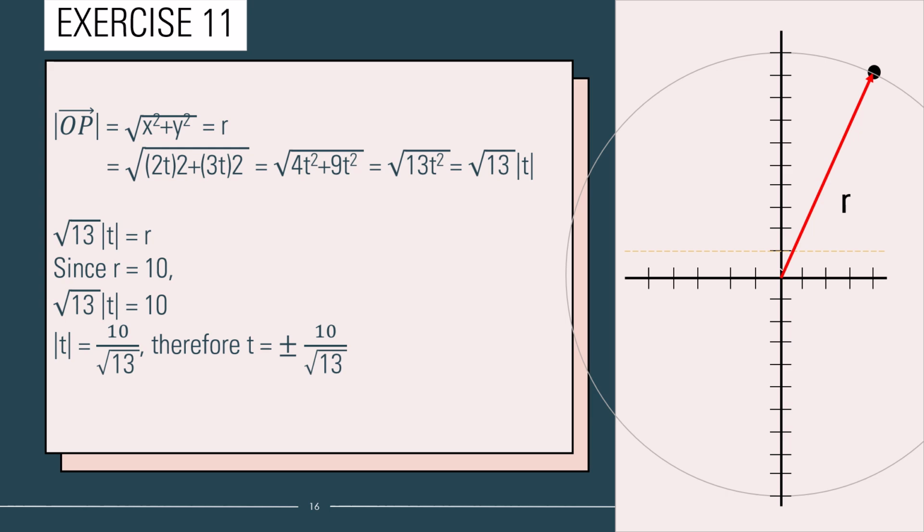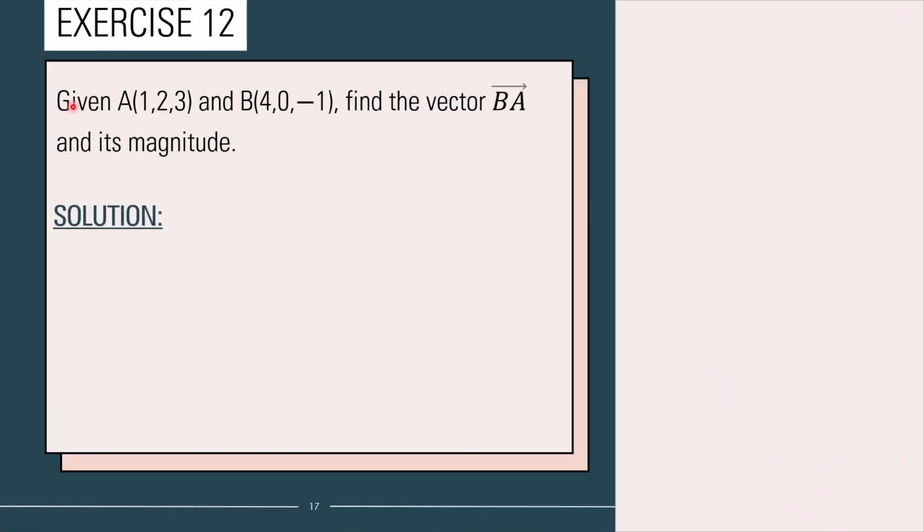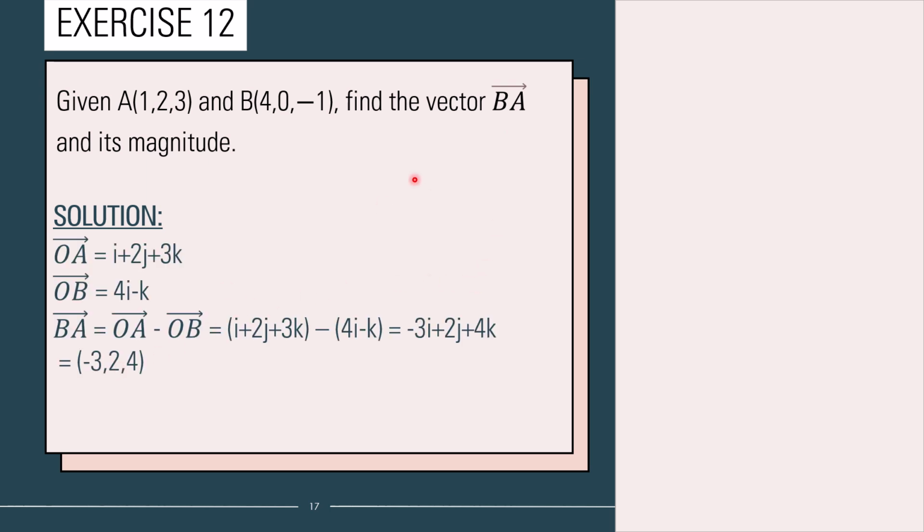Okay, we move on to the last question, which is given points A and B, find the vector BA and its magnitude. Now, this is a tricky thing here. The question is very easy on its own, but there is a trick, because normally when you're given points A and B, they will ask you to find AB. You know the formula for the resultant vector AB is OB minus OA. Here they are asking you to find BA, so you do the opposite: instead of OB minus OA, you do OA minus OB. That's the only difference. So make sure you read the question carefully and then use the formula. AB is OB minus OA, but BA is OA minus OB. So just do OA minus OB and this is what you get.